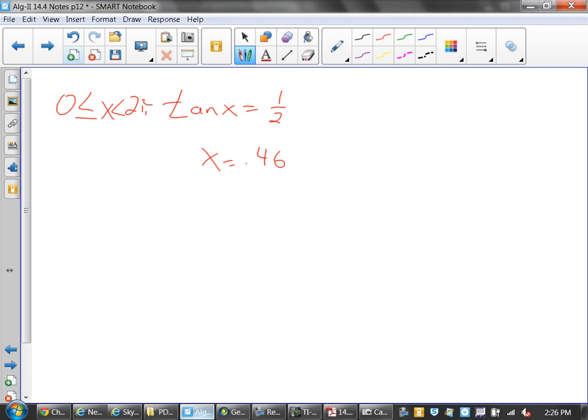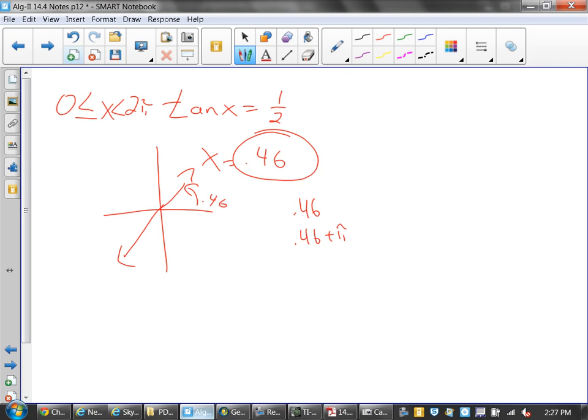Yeah, and then you did the inverse tangent. You get 0.46. So this is some crummy decimal of some crummy fraction that put you into what quadrant, because it's positive? It's in the first quadrant, right? So I don't care where it is. All I know is that this is 0.46. What other quadrant was tangent positive? Third. So how do I get this angle? Add it to what? Pi. So my two separate answers in this case would be 0.46 and 0.46 plus pi. You can just leave it like that. You don't have to give me decimals on the pi value.